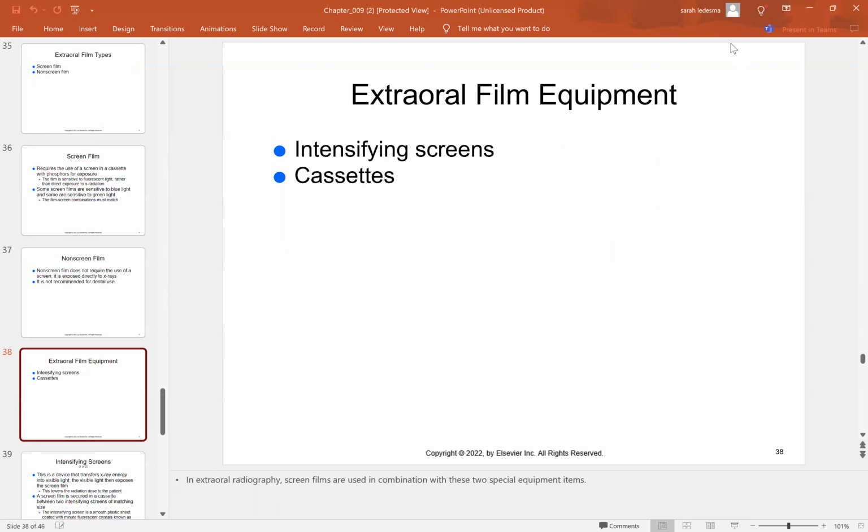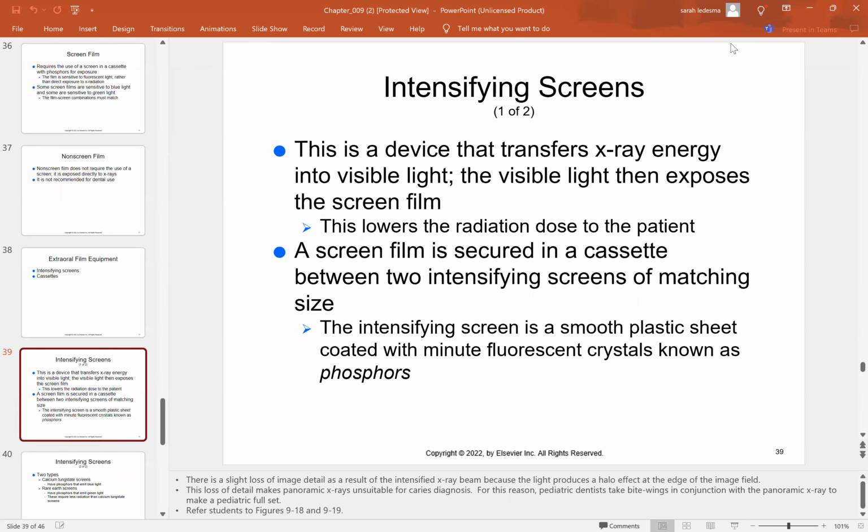Extraoral film equipment, including intensifying screens and cassettes. Intensifying screens: this is a device that transfers X-ray energy to visible light. The visible light then exposes the screen film.